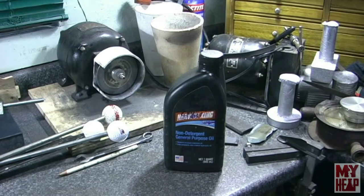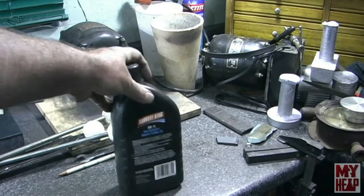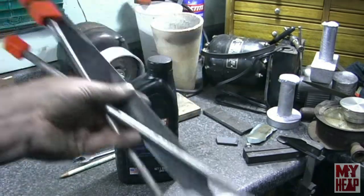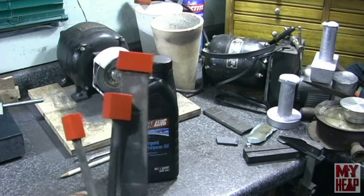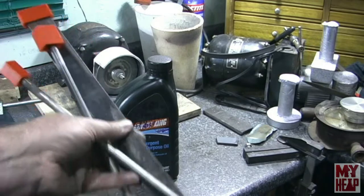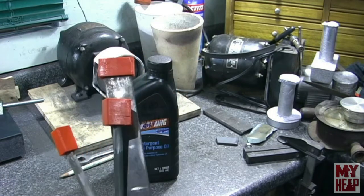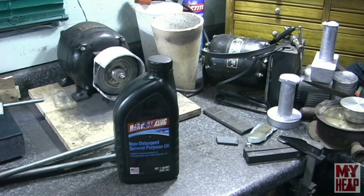I've been working on this little Kenneth Wells stationary engine and Chirpy asked if I had any steam oil. I said no. He hit me up with a quart of 600 weight steam oil - that should probably last me a lifetime. Thanks a lot, Chirpy. Additionally, Chirpy gave me three carbide scrapers - a nice wide flat one, a medium one, and one that can be used to get into dovetails. So if I'm feeling really brave after I scrape up the straight edge, I think I'm going to take a look at my milling machine, at the very least to make sure the dovetails are parallel. If you guys have suggestions when I start that, please let me know.